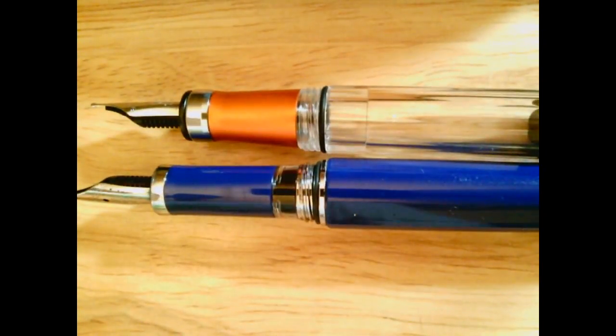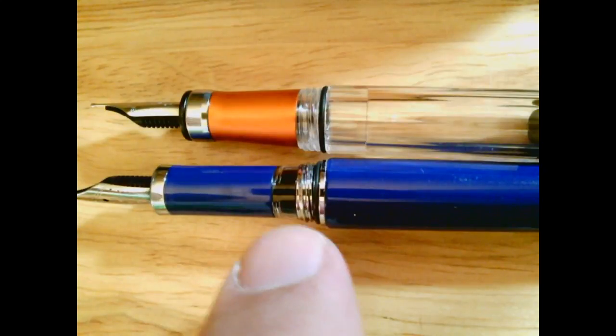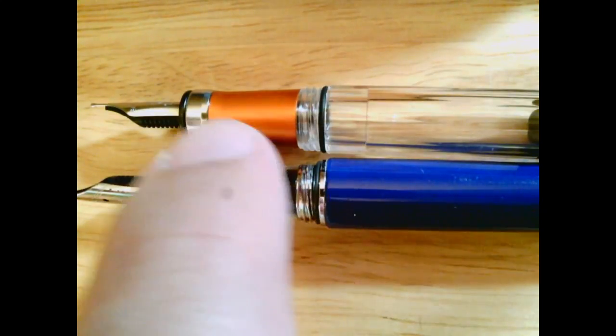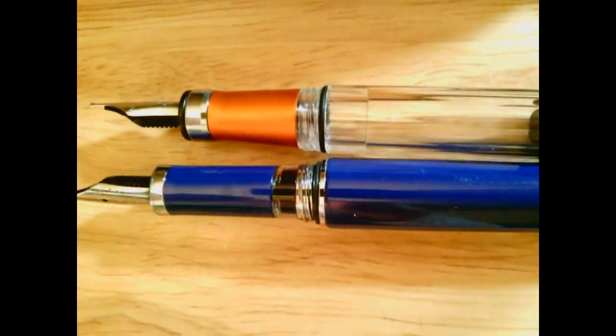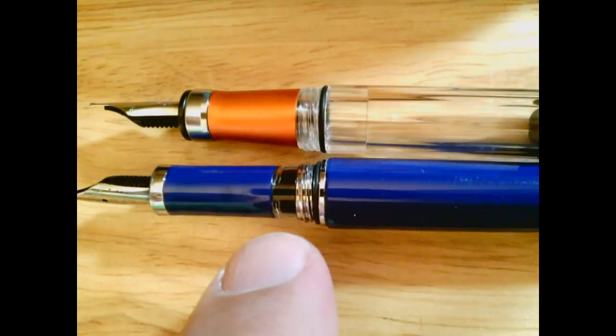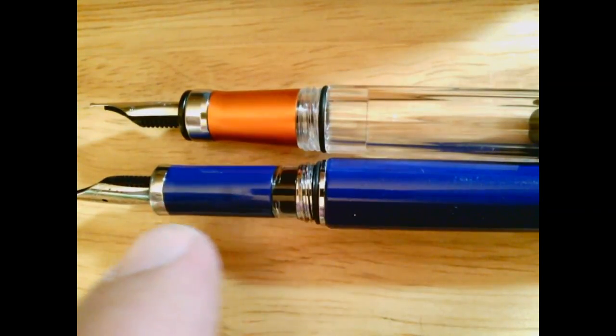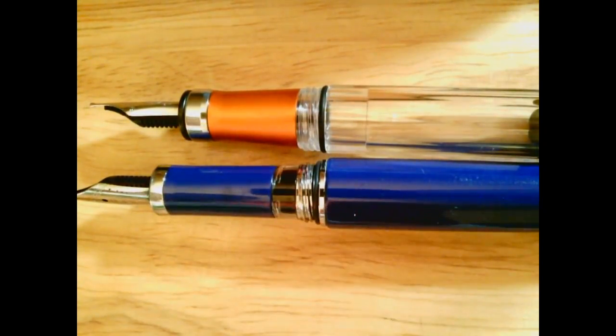The question was about this step right here on the Classic, and I will admit that's a steep step. I prefer the grip on the 580. It's more cone shaped and more comfortable to me. But I've also found because this is such a long grip section, that's why I lined up the threads.